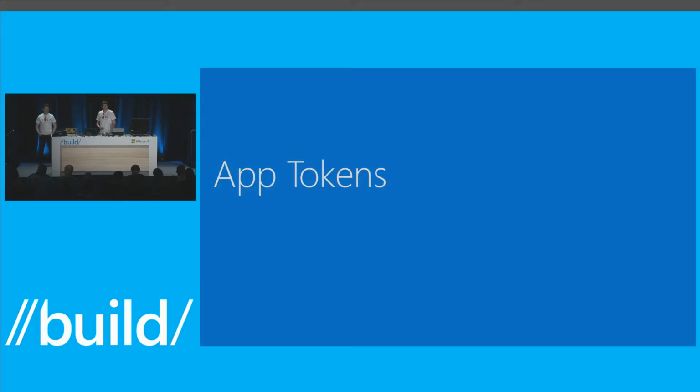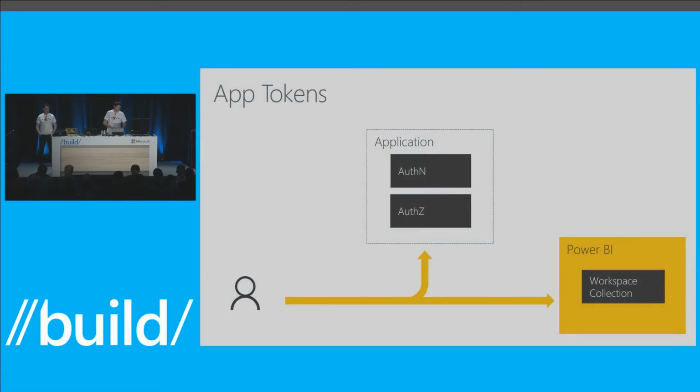So let's talk about app tokens for a moment. You have your application, your users log into your app, they've signed up for your app, and we want to make sure that users can continue to sign into your app the way they always have before. So with app tokens, a user can sign into your app, and then you can delegate whatever permissions they have to Power BI Embedded to them through the app token, and then they can connect directly to us to actually see the report.